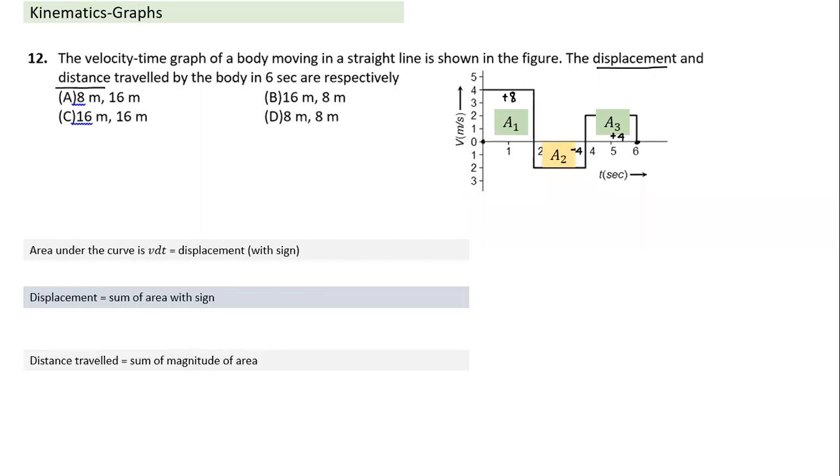So very easily we can arrive at this: when we calculate distance travelled, even the negative sign we have to take the mod of. Even negative displacement also counts toward distance travelled. So the displacement will be +8 -4 +4. Distance travelled will be 8 +4 +4. Sign is immaterial. We add the magnitudes of displacement. That's the answer.